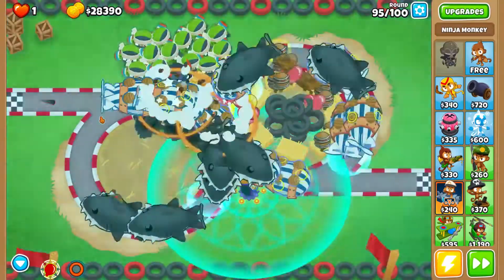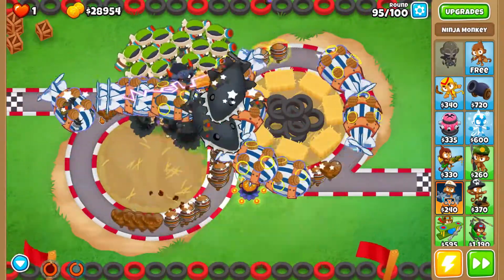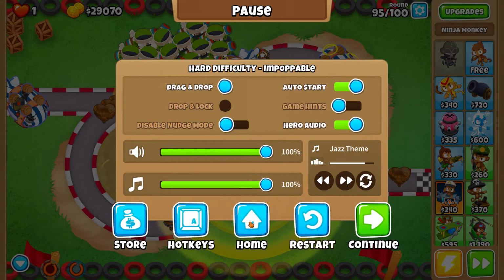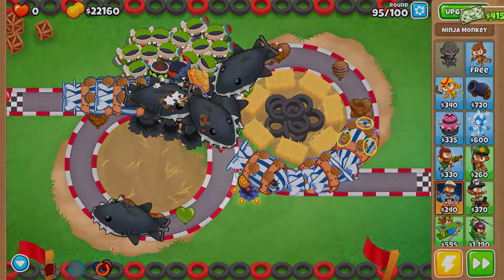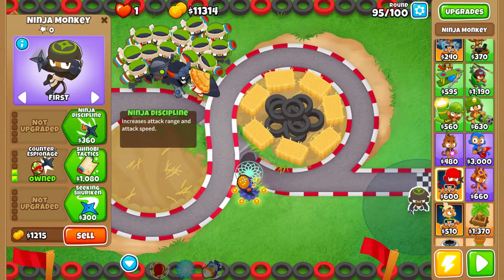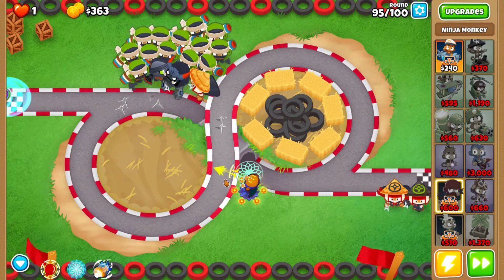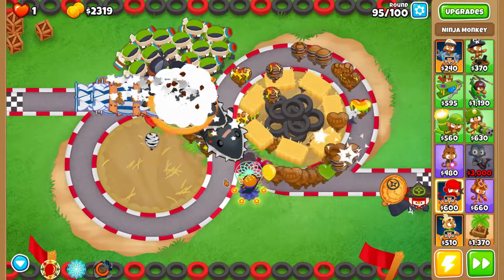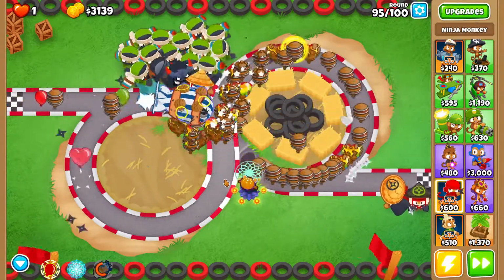Oh, wait a minute. Do we have this? Oh, it's... Oh my god. No. No, we don't. It's so close, though. No way, bro. I'm gonna just use what I got. I'm gonna get some ninjas back here. Okay, let's do it. This should beat it so easily. Yeah, okay, that was really easy. That was too easy. But we got it.